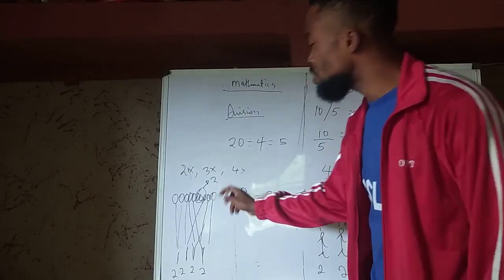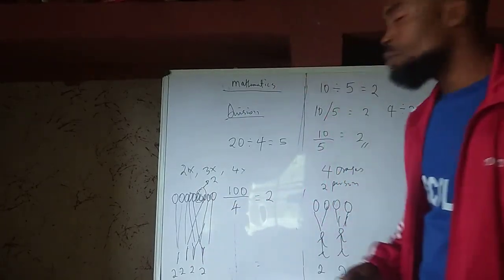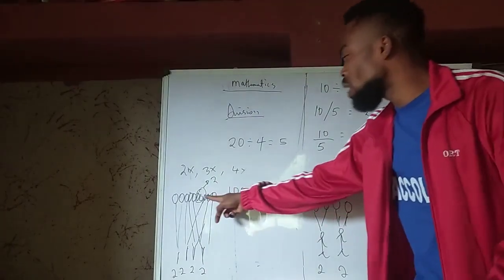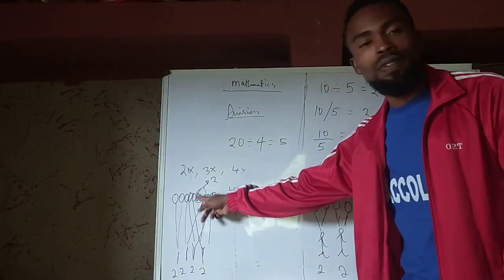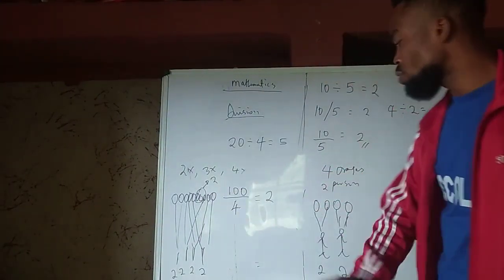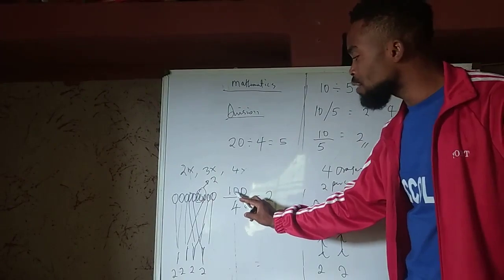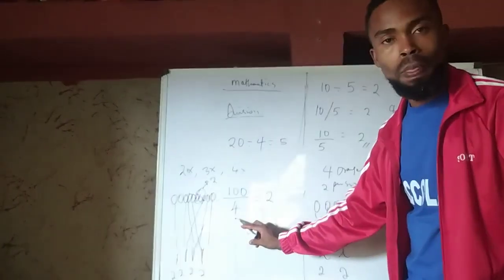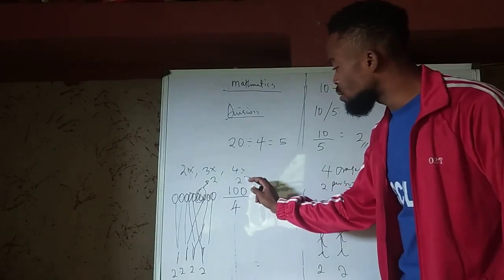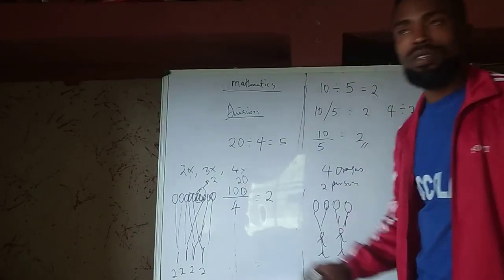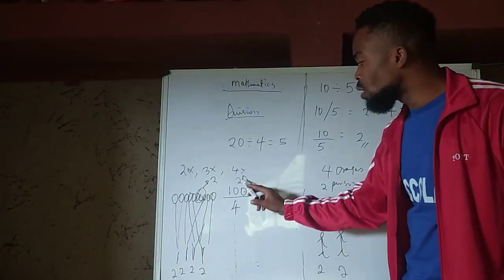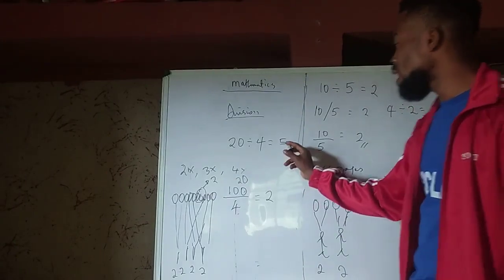And since this 2 is smaller than 4, it cannot be shared wholly equally, except we are to start dividing this into smaller fractions, which is not what we are going to be doing now. So there is 2 left after dividing 10 by 4. 2 will be left. So that 2, we add the next digit to it to become 20. Are you seeing that? So 20 divided by 4, just like we have done earlier.